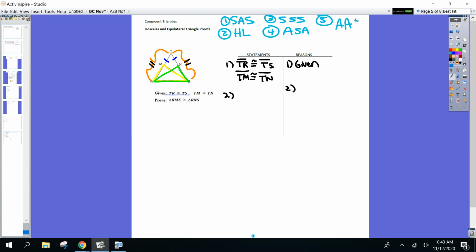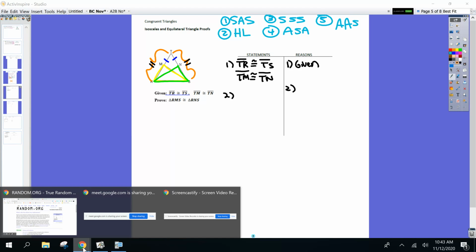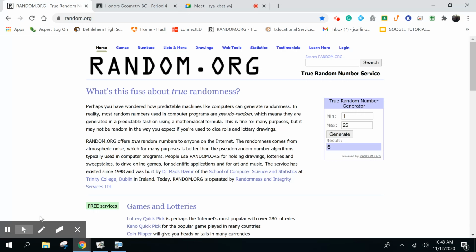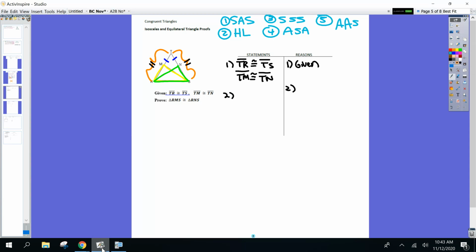There you go. All right, so there's all our options, everybody. We already said HL's out, but it's probably going to be one of the other 4. Get me a side or angle in your proof. Let's go back to the proof. How can you get a side or an angle now? All right, let's go home now. Owen, how can you get me a side or an angle here?